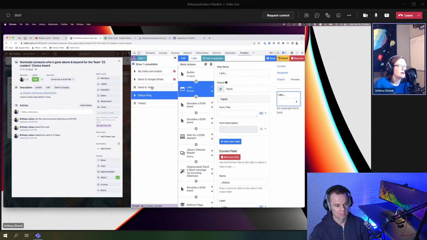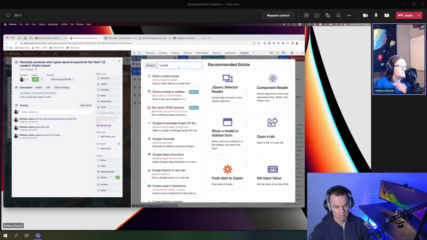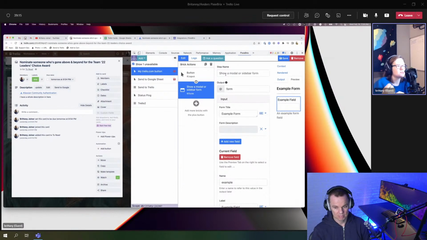So the next thing I'm going to add is a modal, show modal. And what the modal does, I think you've seen the examples of it when I create a link in Trello, or even just now when I ran through the example where it pops up a form and asks me something.